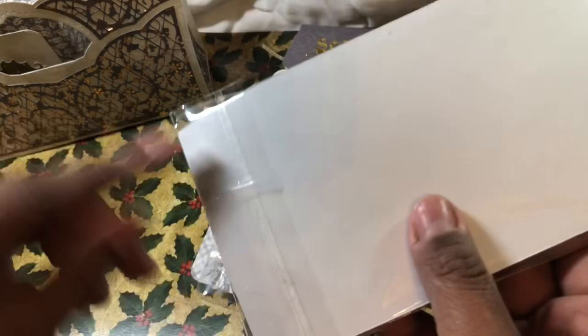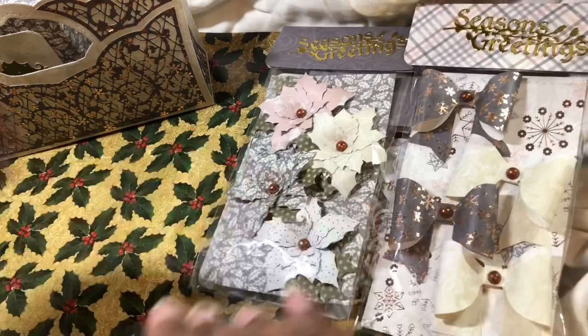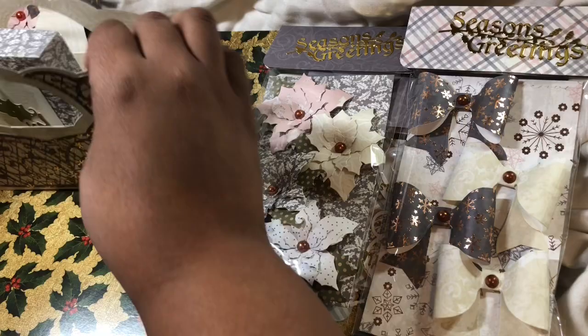And once again, I put this at the bottom to leave it open. So there's that. I also created a box of cards. So here's the poinsettia again.